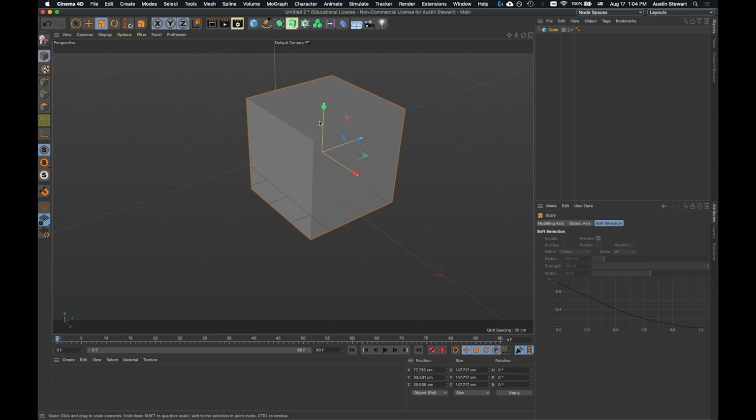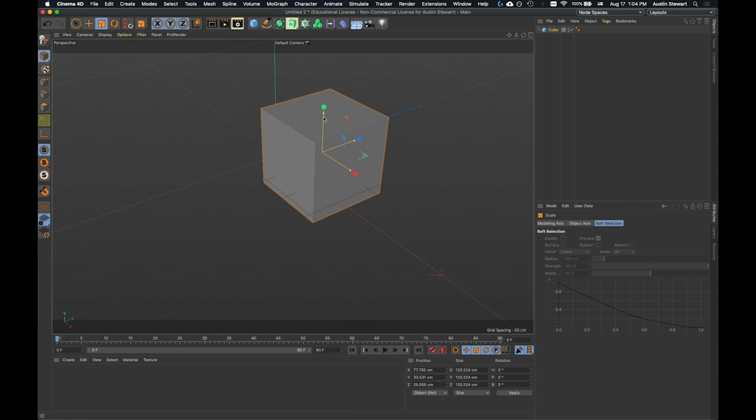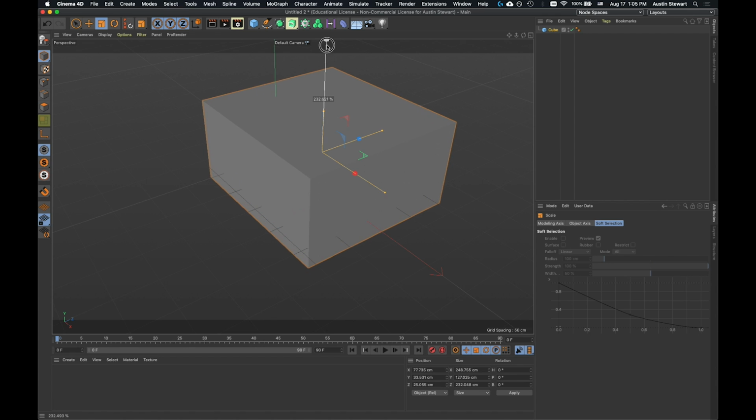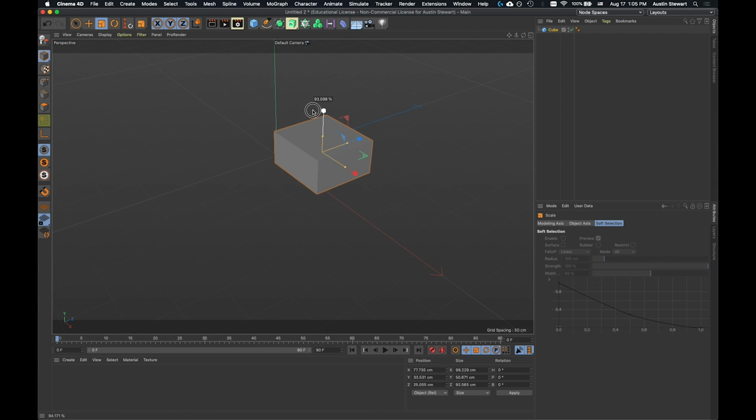If I want to scale each dimension of a cube a different amount, there's these little orange dots with the line that comes down, and that allows me to scale different dimensions independently of one another, right? And so I can make some larger, make some smaller, but then if I want to scale the whole thing up that I've created, I can proportionally scale all of those faces using the scale tool.